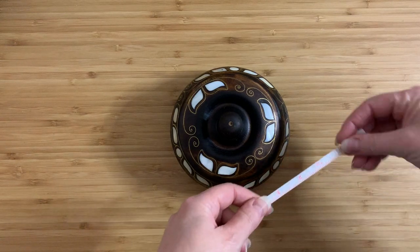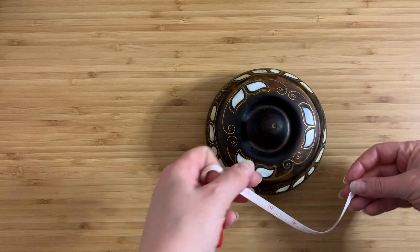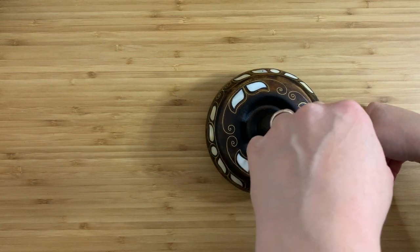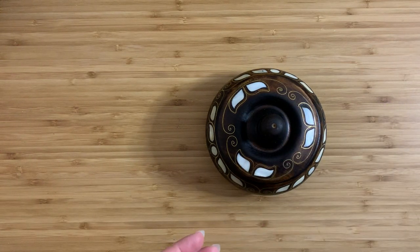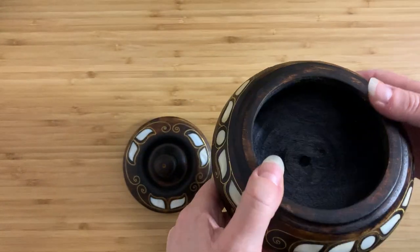Let's measure it up real fast — I can eyeball this now. It's about five and a half inches across, and maybe four inches deep. So it's fairly small. And again, left rough on the inside — it's probably just designed to be a trinket box and not really much else.